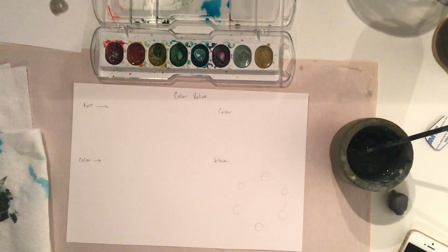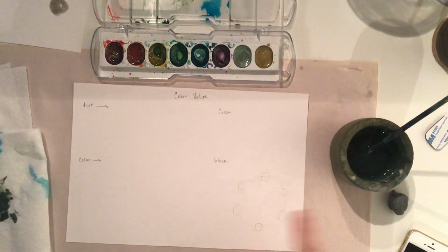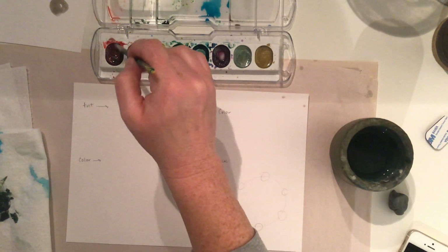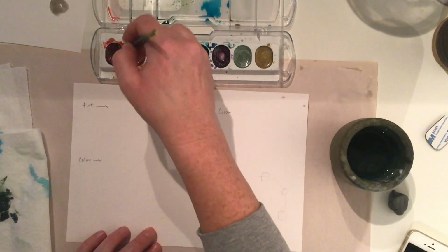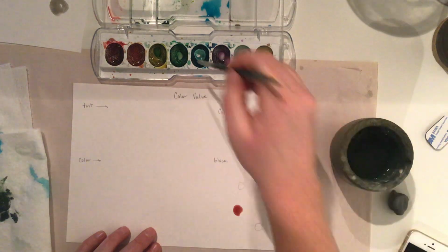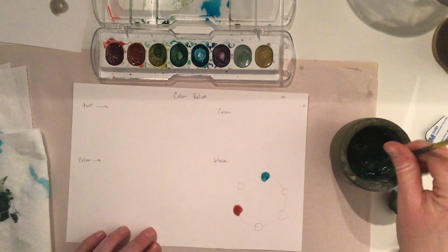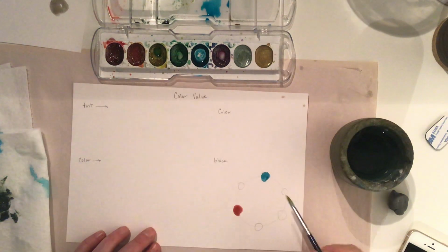So I'm just going to give you some tips on how you can use this and achieve the colors that you want. So I'm going to first go ahead and just talk about how you can use this color set to mix your own colors. So we do have a color that looks like magenta, so you can make a swatch of that. This is it. You don't have to do the color wheel, but I think it's good to kind of learn what your watercolor set is capable of. So it's always good to kind of experiment with the colors that you have.